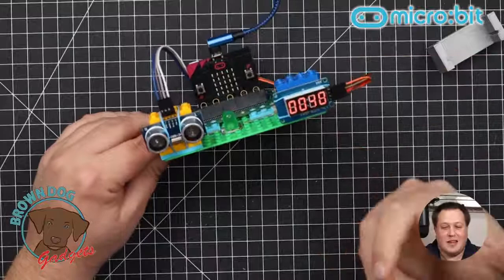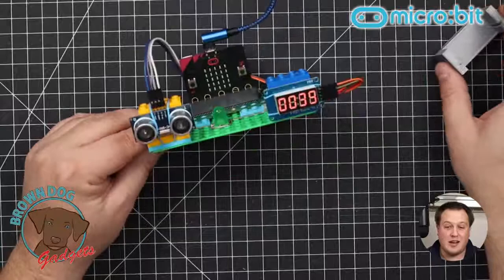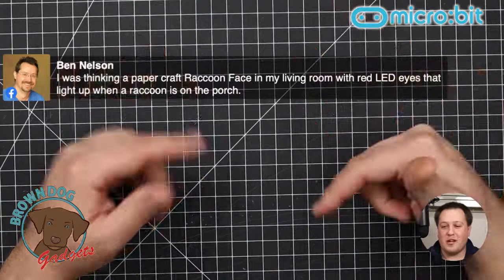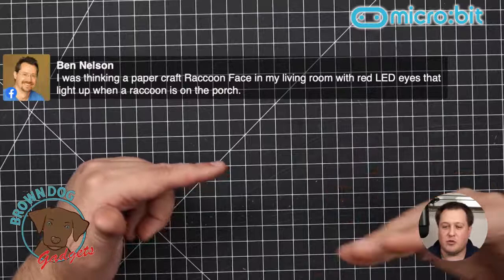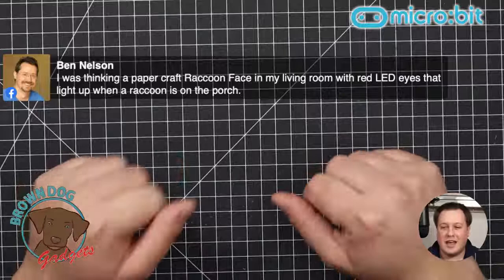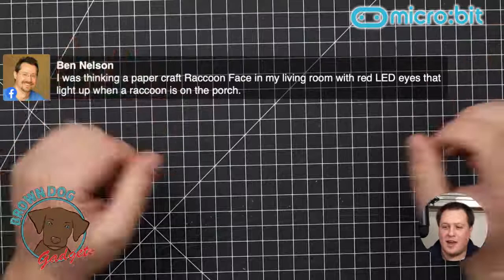It's a jerk move. On that fun note, we're going to show another cool project here that I think we showed a little while back. Ben has one more comment. Papercraft raccoon face. A couple weeks ago, we posted a project where it was a distance sensor and a servo that kicked out a little ghost from behind a door. Just a fun project, get too close, like, oh, there's a ghost. Ben's literally talking about doing that project, but with blinking eyes on it, like little blinking LEDs, which would be like, ah, there's a raccoon. Because when you shine a light outside, their eyes kind of glow red at night, which looks a little freaky.